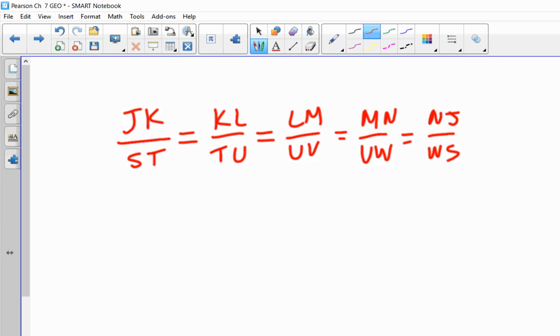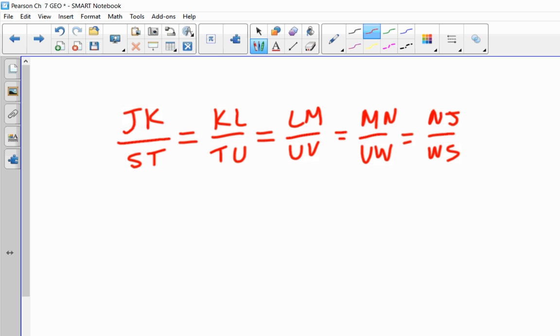If you remember when we did our cross products, they were equal to each other. So in an extended proportion, you'd use the equal sign. Okay, and I'm putting similar sides over similar sides. The one on the left was the bigger one, so I used those on top, and I used the one on the right, the smaller one, on the bottom, but the similar sides stay together. So that's how to write it. Again, you'll probably see that a few times. I just want to make sure you see it different ways, because we'll do it different ways as we go forward.